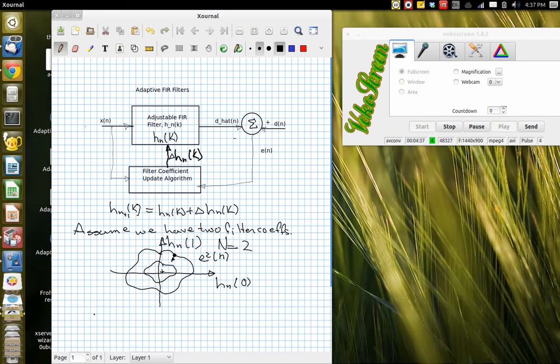So what I'd like to do is minimize e squared of n by taking the path along minus the gradient. So if we're going to go along minus the gradient here, let's minimize e squared by saying delta h sub n of k will be equal to negative, because we're going in the minus direction of the gradient. I'll put in a little mu here for our adjustable step size, and then I want to go proportional to the partial of e squared of n with respect to h sub n of k.